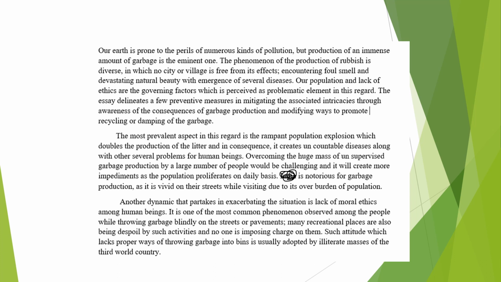You are using the word impediments as the population proliferates on a daily basis. So first you have mentioned the cause, then you explained the cause, and now you are providing an example. You can mention any place, any city, that this place is notorious for garbage production, as it is vivid on their streets while visiting due to its overburden of population. So this was the instance, or you can say the example, which you have provided.